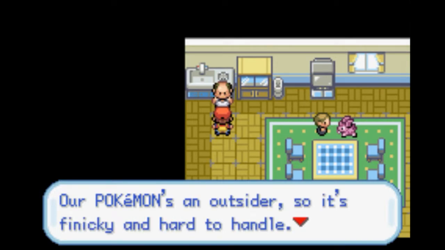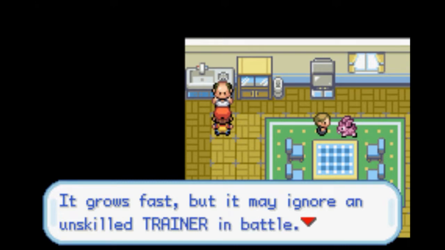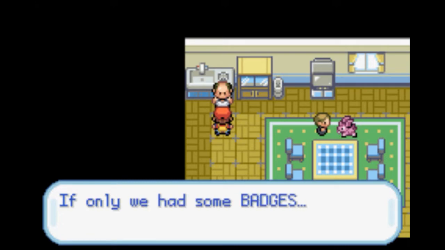Our Pokemon is an outsider, so it's finicky and harder to handle. An outsider is a Pokemon that you get in a trade. It grows fast, but it may ignore an unskilled trainer in battle. If only we had some badges.